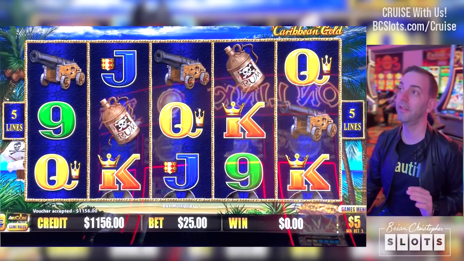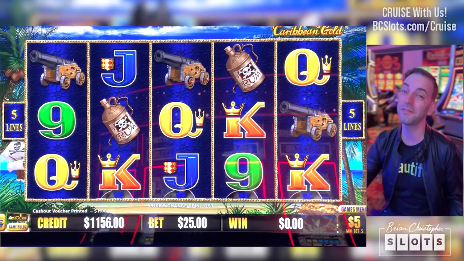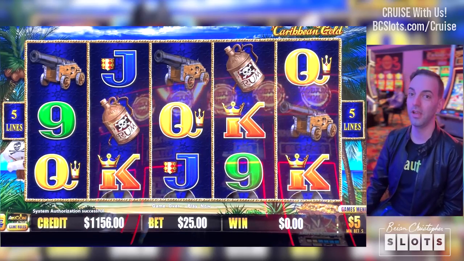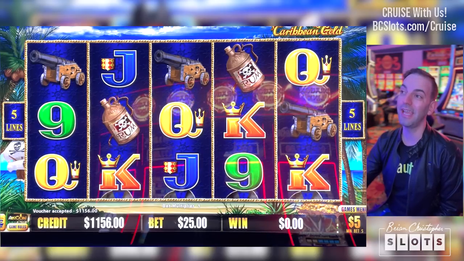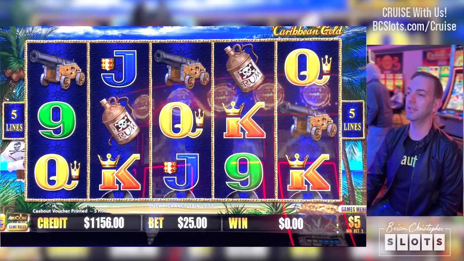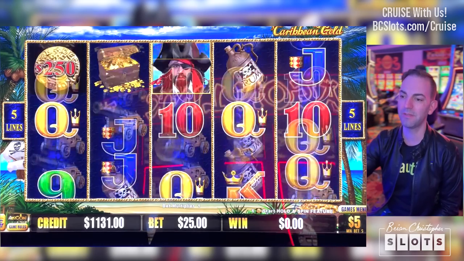Okay, let's finish off with a little bit of dollar storm. We have our ticket in there again, 1156. We are down 500 for the day. So if I can get that back up to 1650 or so, we're cashing out, all right? $5 denomination, that makes the major now $8,266, the minor $6,000, and the mini $1,250. Let's go. Here we do it. 25 spin.